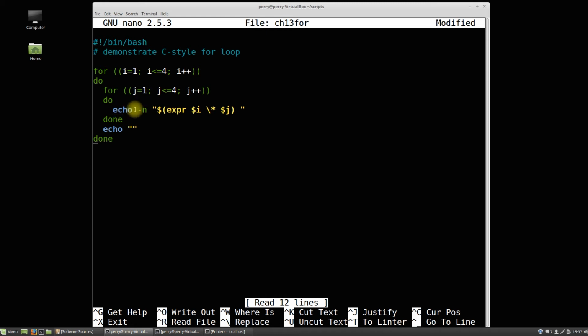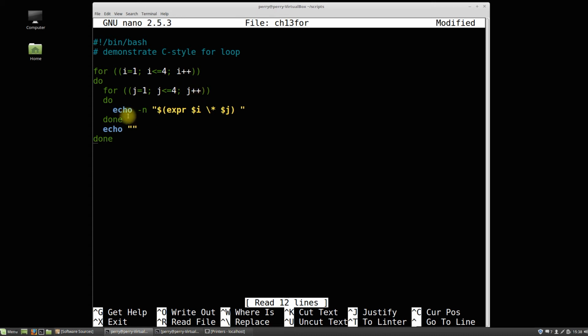What are we going to output? We'll echo, dash n means no new line character, so we'll keep it on the same line. Command substitution, we calculate the expression of I times j. Remember the backslash is because we have to escape the asterisk, okay? So what is I times j? Well, 1 times 1 is 1. That's rather easy, right? So we're outputting a 1, and you notice there's a trailing space. And then we're done with that iteration of the inner for loop, this one right here. But notice that there's an instruction to be executed each time we get done with an iteration.